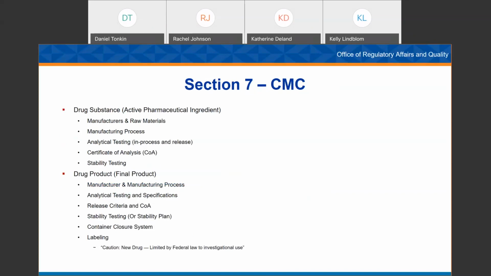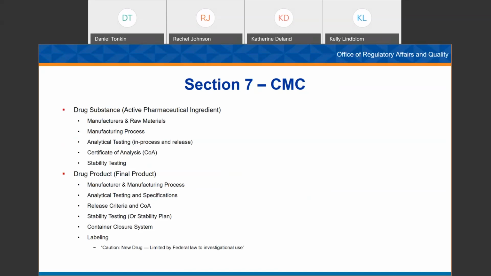For this CMC section, you will have to provide a lot of information, including a list of all of the manufacturers that are involved, the raw materials that go into your drug, the steps used in the manufacturing process, any information on how the drug is tested throughout that process. And you'll also be providing certificates of analysis to describe the specifications that were used and how your drug met those specifications.